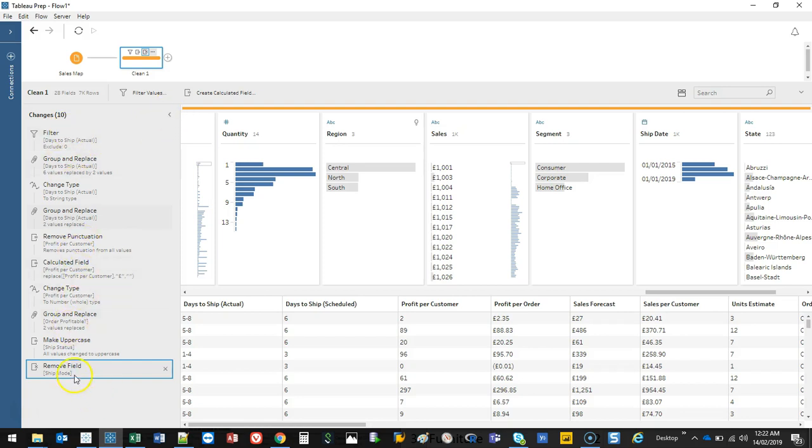And the cool thing about this is, let's say you were going to use this history field or this ship mode field for something, and you're like, oh, I actually didn't want to delete that yet, or I wanted to delete that earlier. You can actually move these around, right? So you can actually change the series of events that you've applied to this cleanse, right?